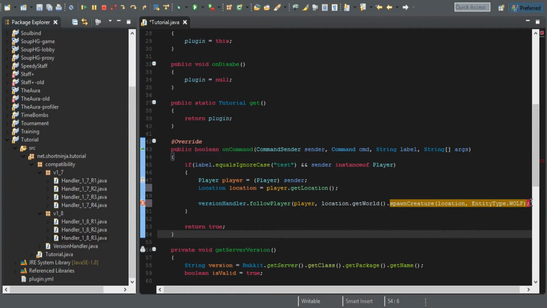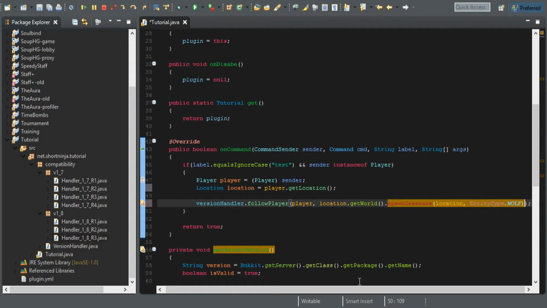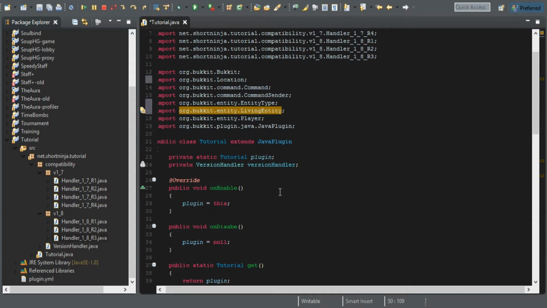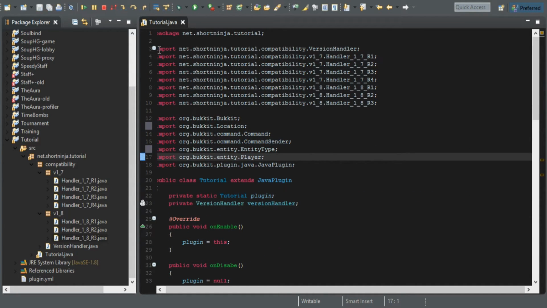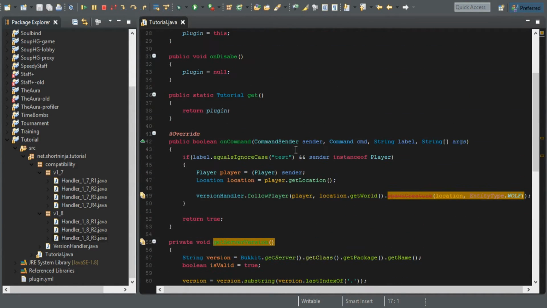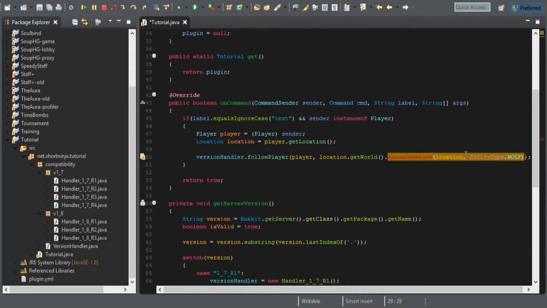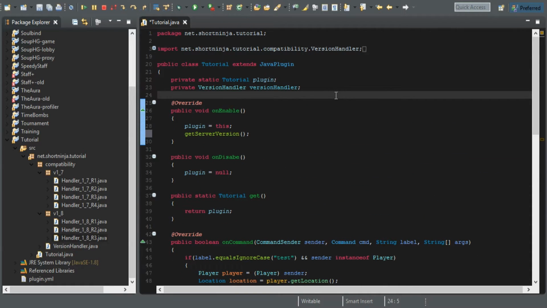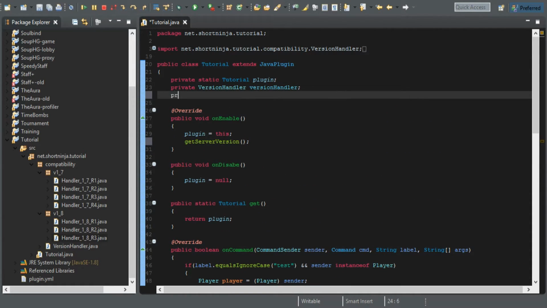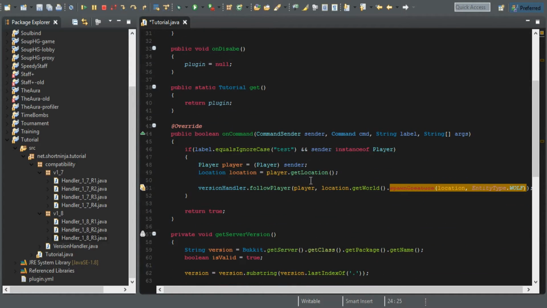If we wanted to keep referring to the same wolf, all we have to do is, if you're having a bunch of pets around the world, then you'd have to have some collection to hold all these, or you can just store the UUID of the pet locally. So just for this example, we can just do private string UUID, and we can store it.